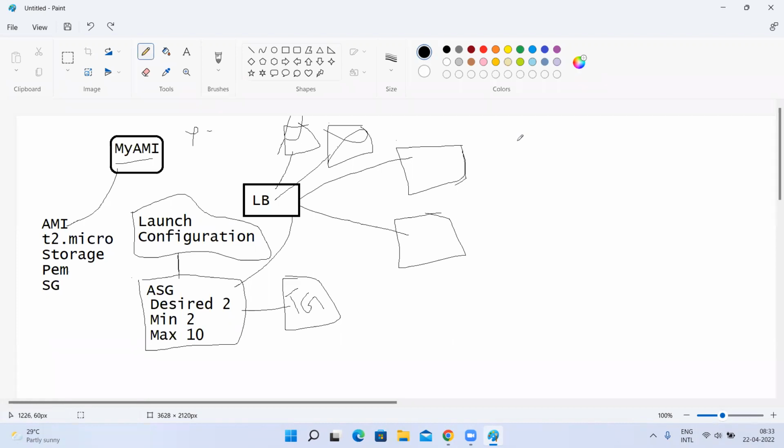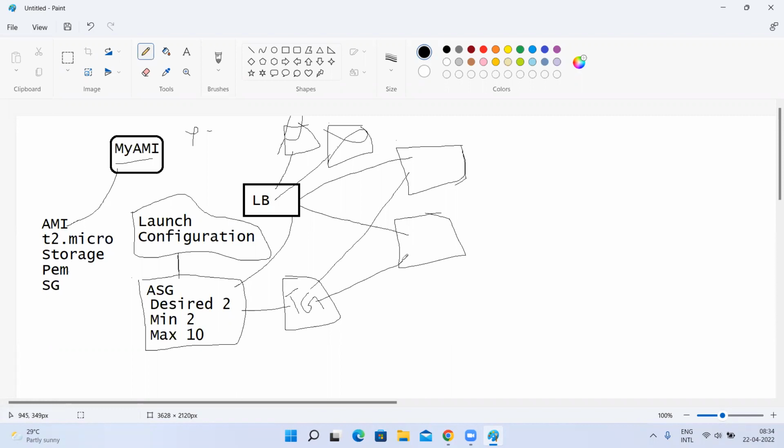And now here, yesterday, when we used a normal load balancer, without auto scaling, who created the instances manually? We only created. Now, as I created the instances in the target groups, I only mentioned these 2 are going to be my target instances. In the target groups, we mentioned the 2 target instances. Yes or no? Do you remember? Yes, sir.